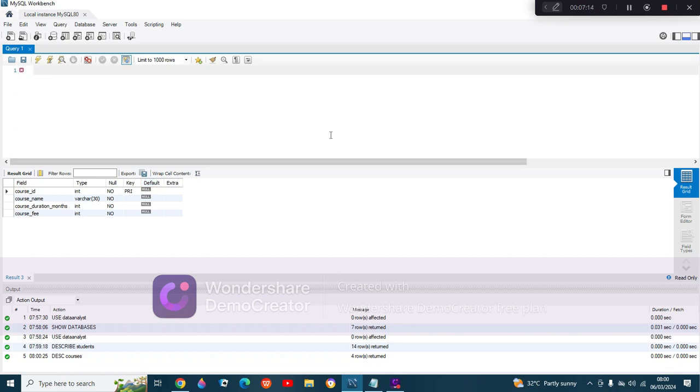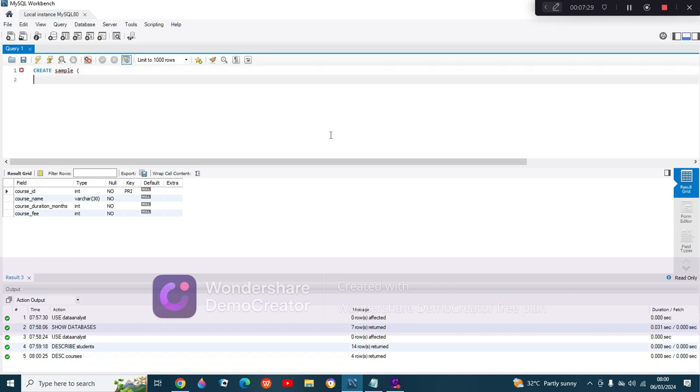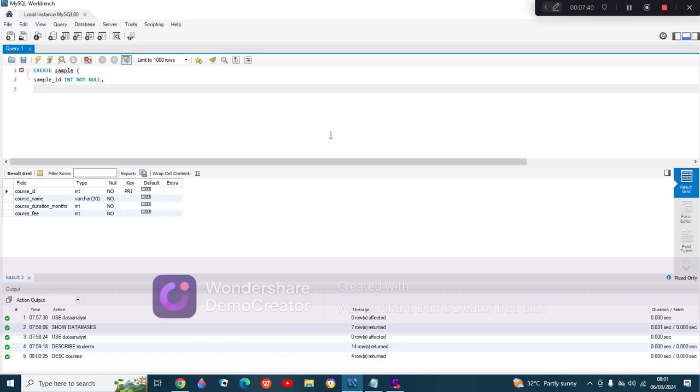Let's say create, it's just a little table. Create sample. We are going to drop it just for the sake of this learning. Sample ID int, not null.